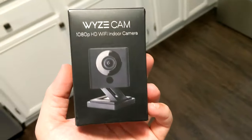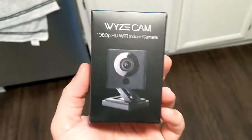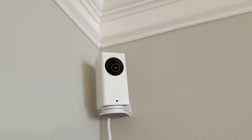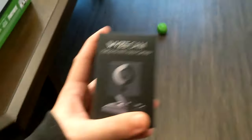From what I understand, you can get these on the website for a certain amount of time, and you can get them at Home Depot's, as you saw in my video. This is basically the same as all of my other Wyze cams — it'll just look like that except in black. That is the pan cam; that one they do not have in black. This was part of my Black Friday shopping.